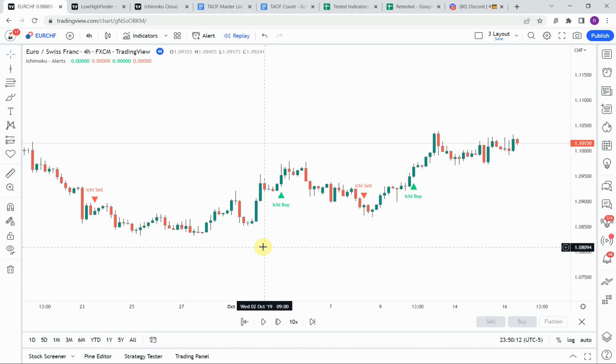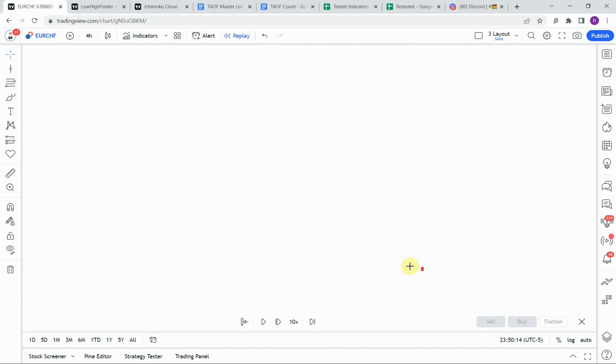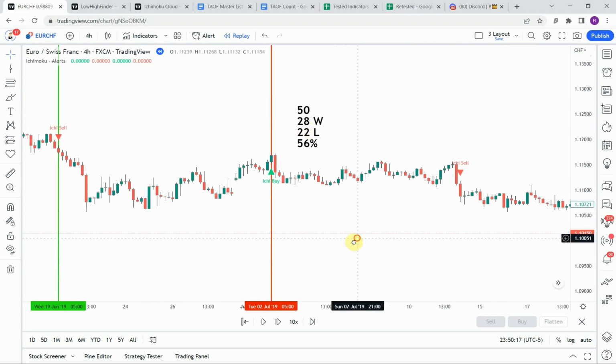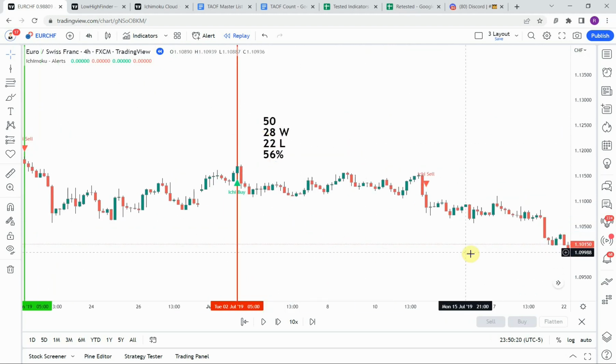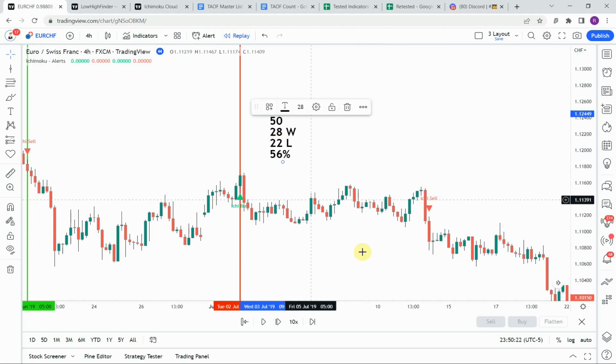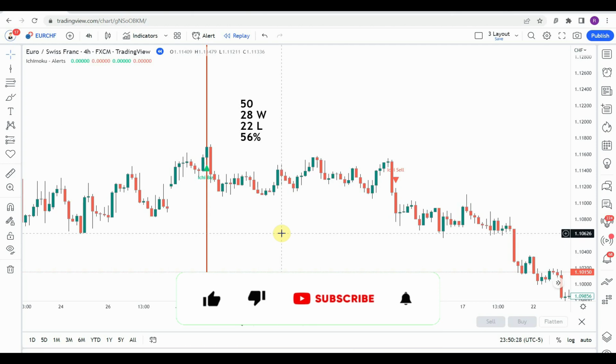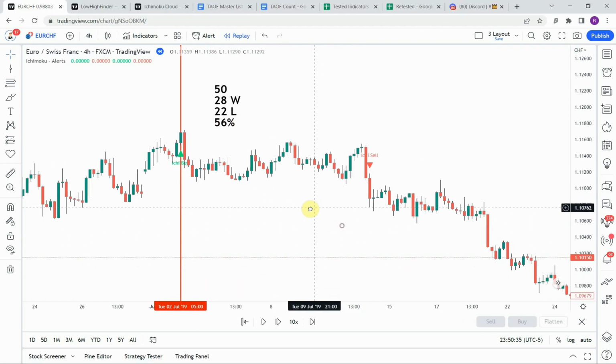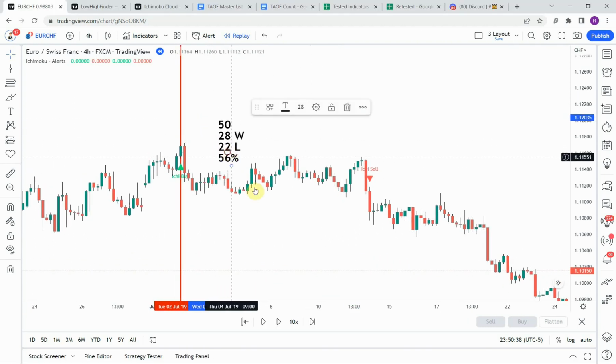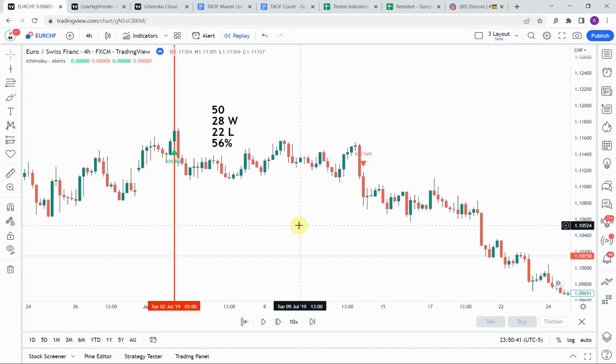All right, so let's go ahead and scroll back here and take a look at what this was able to achieve in the advanced testing. Like I said, we did a 50 trade test on this one, so that way we could see how it held up over a larger number of trades. We got 28 winning trades and 22 losing trades, putting us at a 56% win rate. Obviously that is not going to hold up to the 60% criteria that we are looking for, so this one is going to drop into the no list now.